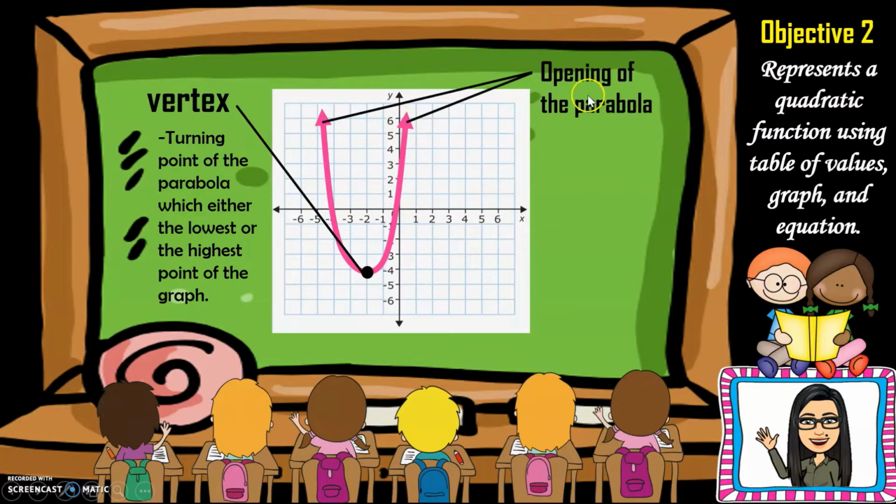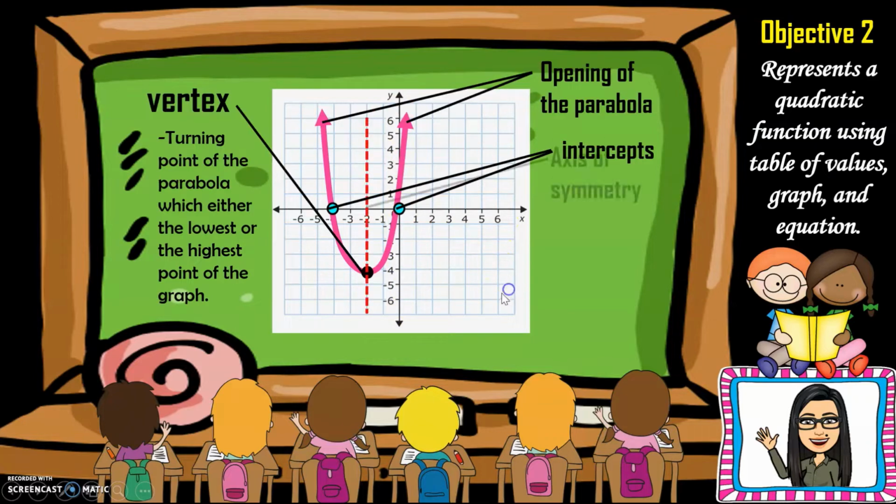So, this is called the opening of the parabola. This one is yung tinatawag nating intercept. So, actually, hindi lang to. Yung tinatawag nating intercepts is yung kung saan po siya tumama doon sa ating x and y axis. So, pag tumama siya dito sa x axis, yun yung tinatawag nating x-intercepts. Pag naman tumama siya dito sa ating y axis, yun naman yung tinatawag nating y-intercepts.